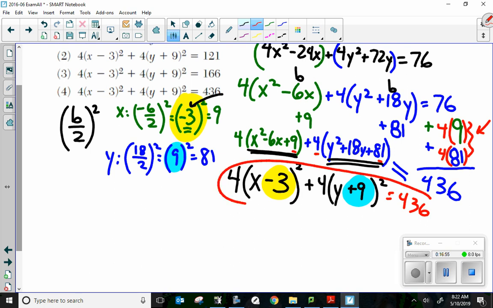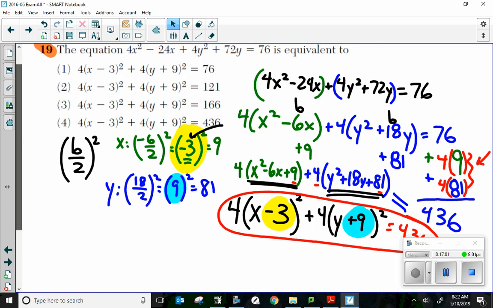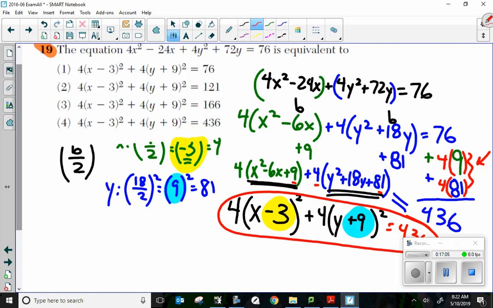And this is one of my options. Okay, if I did that right, the only one that looks like it adds 436 to the bottom is number 4. And that's exactly what we came up with. All right? Not horrible. You just got to remember completing the square. They threw that little trick in there, though, with, you know, it's 4 times 9 you're technically adding. It's 4 times 81 you're technically adding. So that's why you need to multiply this side by 4 as well.